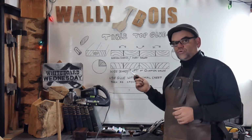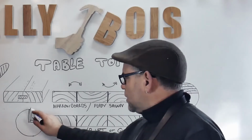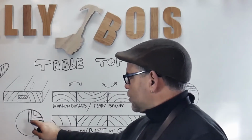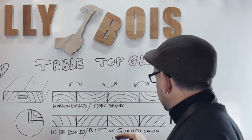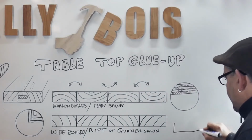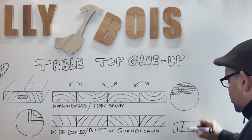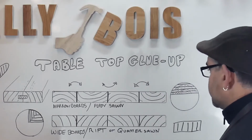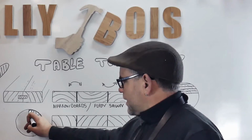And this one's quarter sawn. Now, quarter sawn or rift sawn, the boards are cut perpendicular to each other. The areas where the grain is more perpendicular with the face of the board, for instance, if this was a quarter sawn board, the best quarter sawn board you could get your hands on, the grain is going to be virtually like that, 90 degrees to each face, and they'll be coming from this area of the tree.